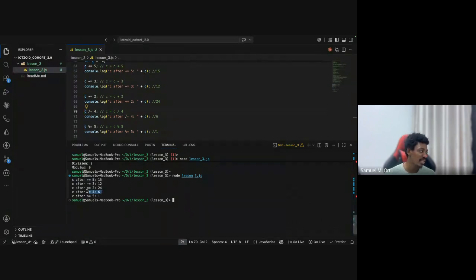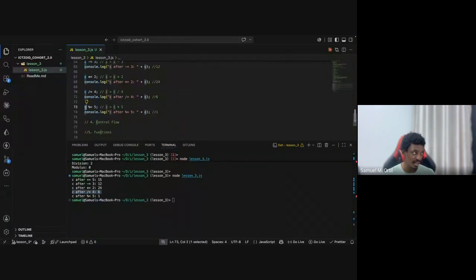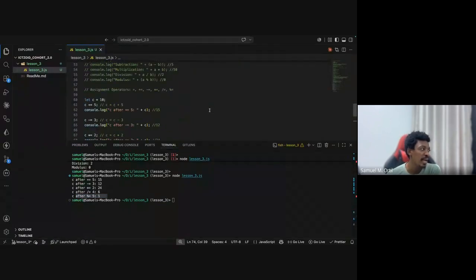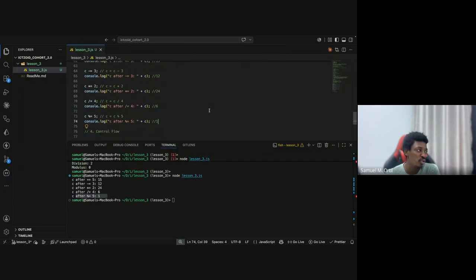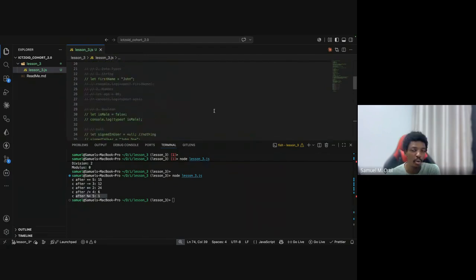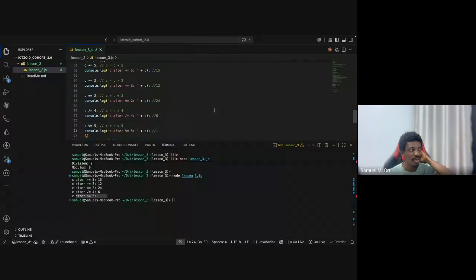That's where we're seeing this guy, right? So we have 6 as C is 6. So 6 divided by 5, what is going to be the remainder? That's the modulus, is 1. So that's where we're now getting this one. So basically, if you're performing arithmetic, these are the operations you do under assignment operators. For arithmetic operators, it's just our usual plus, times, minus, division, modulus, and all, right?